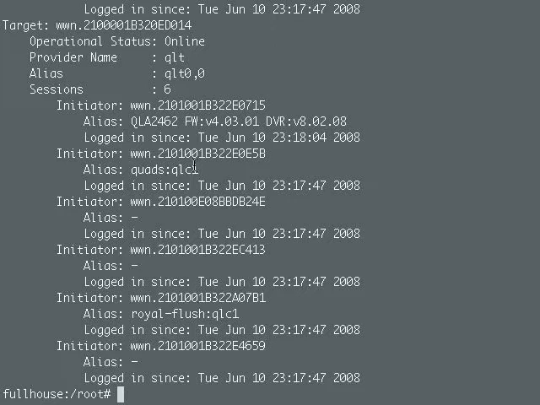Now we can do the actual array configuration, such as creating LUNs and exposing them to the initiators. In order to do that, we first need to create the backing store for the LUN. This is where ZFS comes into picture. With the help of ZFS, we can create storage pools and volumes with data services like RAID, mirroring, compression, and much more. Let's start by creating a RAID-Z pool.